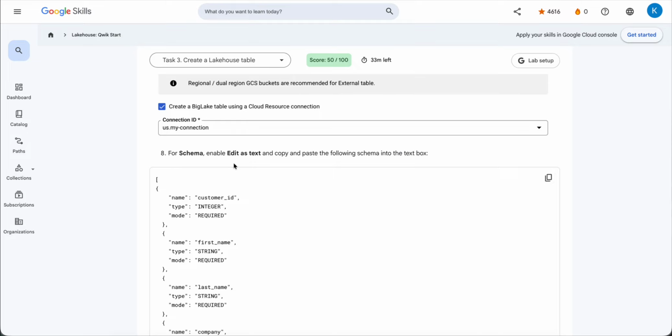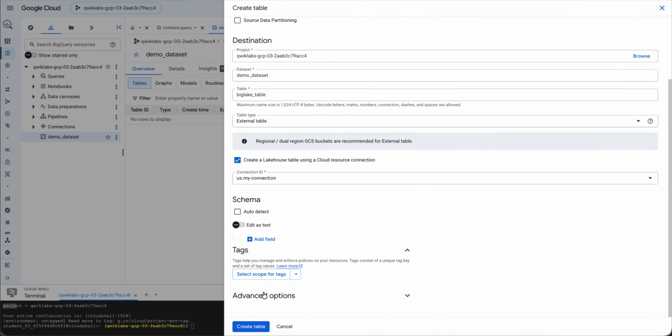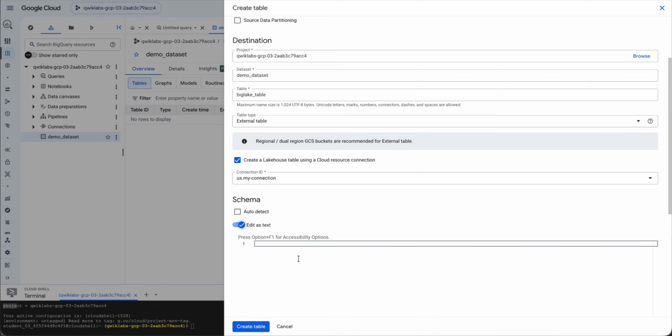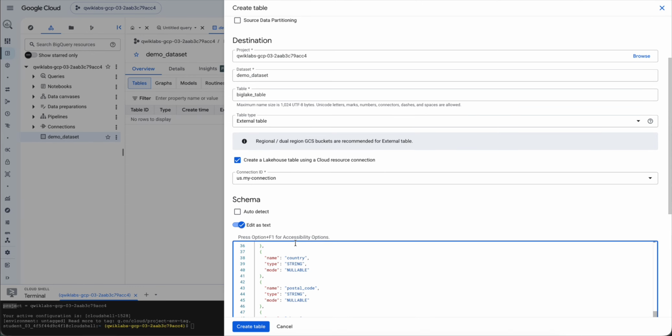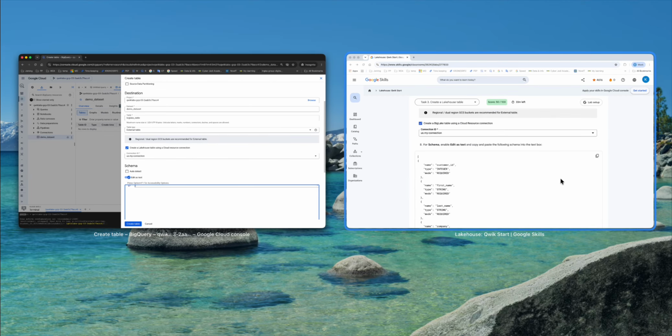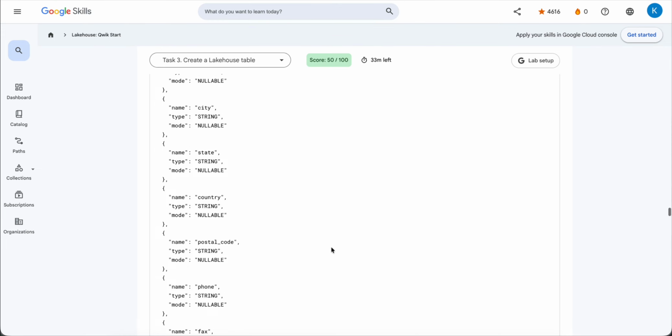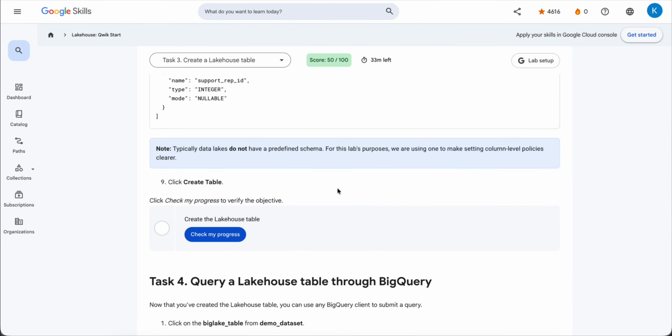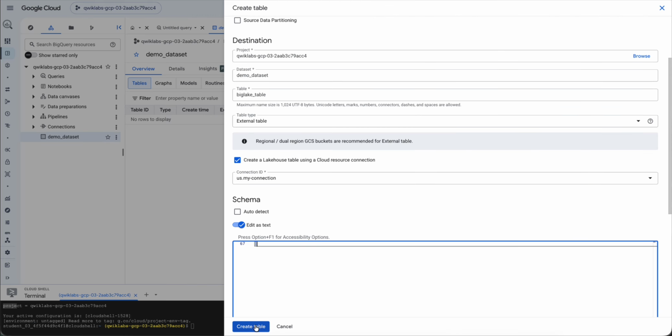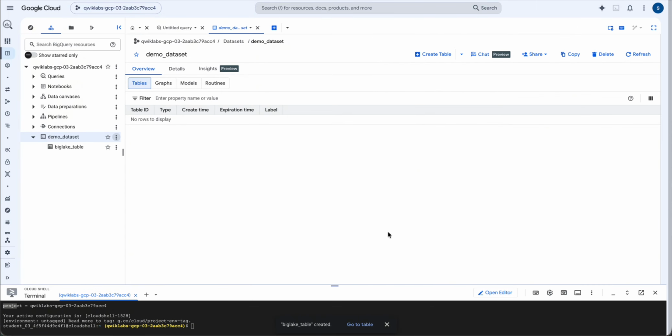For schema, enable edit as text and copy paste. I just copied from the previous screen, and then we just create the table. So we are creating a table using the CSV file as the schema and the CSV file as the data.